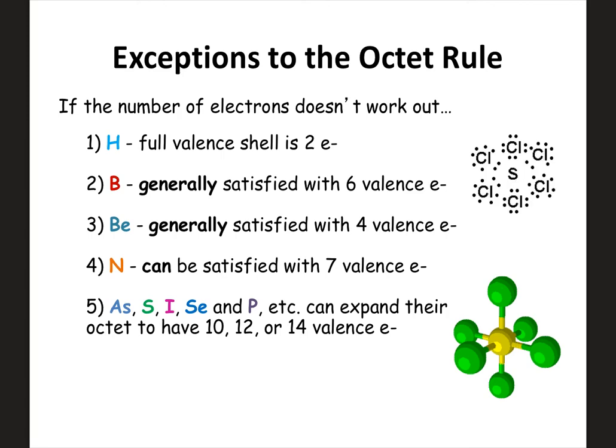People always ask, how would I know? If you follow your rules, for example, if you look at this SCl6, you can say, wow, that looks crazy. But if you follow your rules, whatever atom there's less of goes in the center, and whatever's left goes around it. So the 6 chlorines that remain would have no choice but to go around your sulfur. And if you have to share a pair with the center, the only way that would work is if that center element can expand and take more. So if you follow your rules, these things just fall into place. But these are exceptions that can happen.